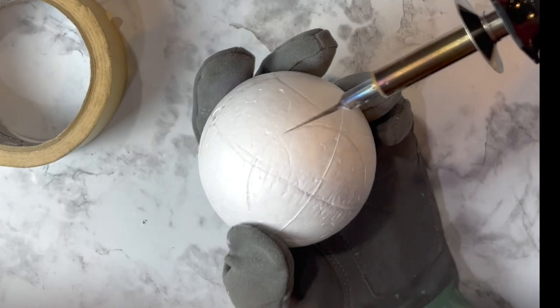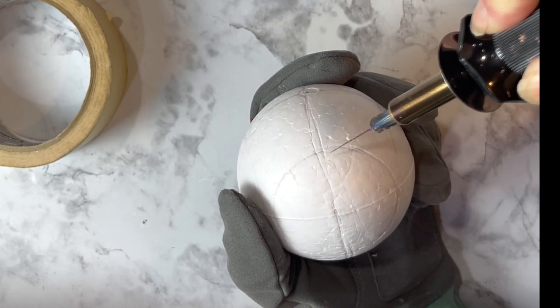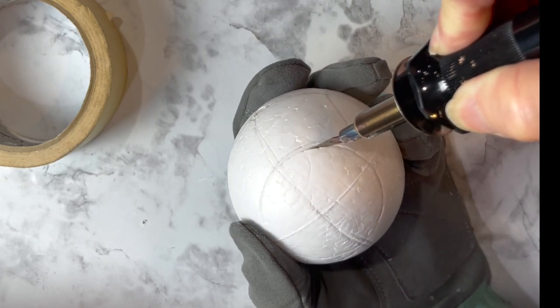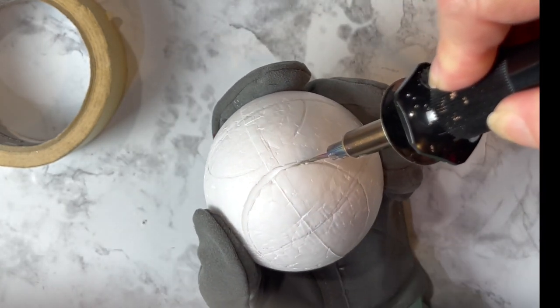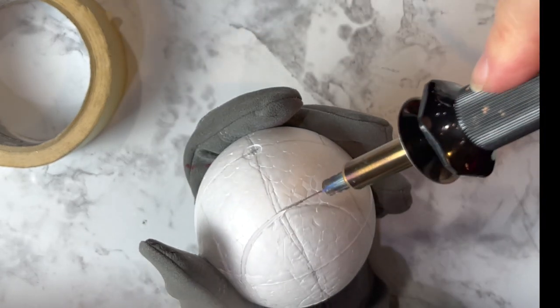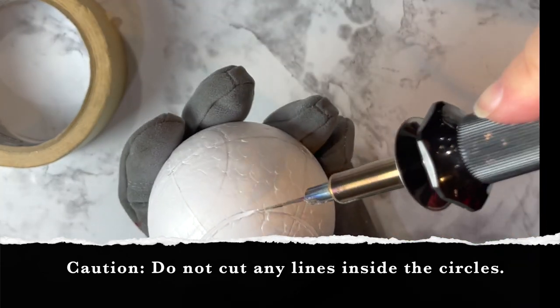Now it's time to heat up the hot knife and have some fun. When you're cutting into the foam ball, you want to make sure that you are cutting at least 1/4 inch deep so you can tuck in the material. Also, you want to do 1/4 at a time and pull the knife out right away so that it doesn't burn into the ball and create a wider edge. So notice how I'm doing 1/4 at a time. I have more control over it this way, and it's much easier to control the hot knife.